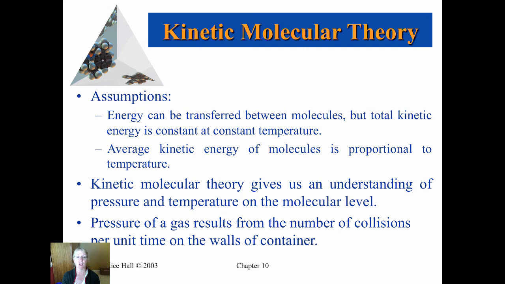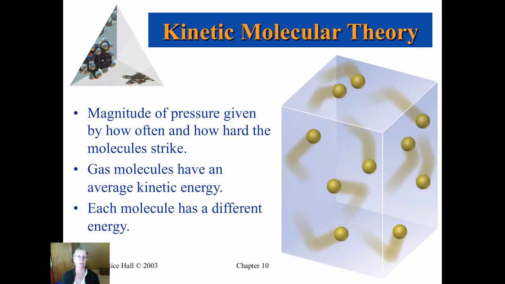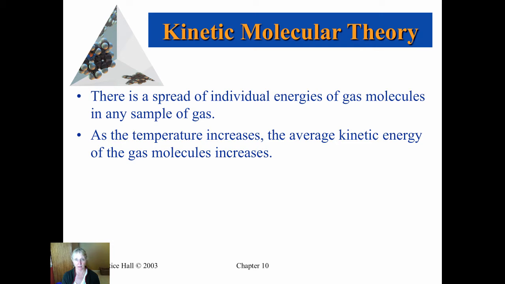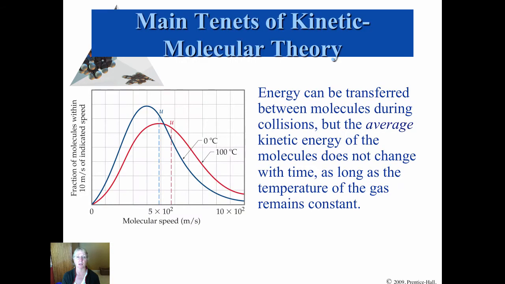So it gives us an understanding of how pressure and temperature work on the molecular level. You get pressure every time a particle collides with the wall of the container. And if they're hitting often and they're hitting with greater force, then that means higher pressure inside. Gas molecules as a group have an average kinetic energy, but each molecule will have its own unique energy. There's a spread of individual energies of gas molecules in a particular sample of a gas. But as you know, increase the temperature, and that average kinetic energy will also increase.